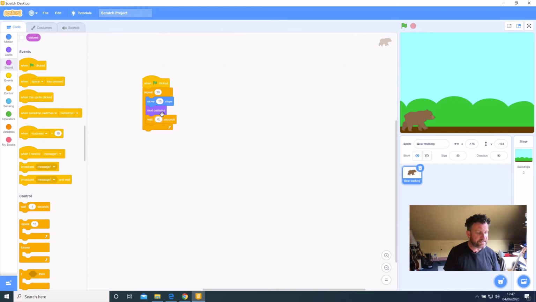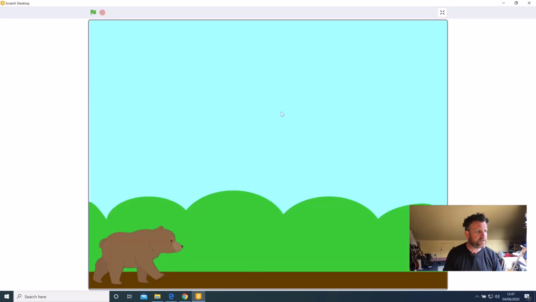So I said 1 second. I'm actually going to make it 0.2 seconds. So the bear is going to wait 200 milliseconds, or 1/5 of a second, in between walking increments. Now let's see what happens with this one. I have a feeling this one is going to look pretty good. So we have our bear. Boom! Look at that. A bear walking across the screen.